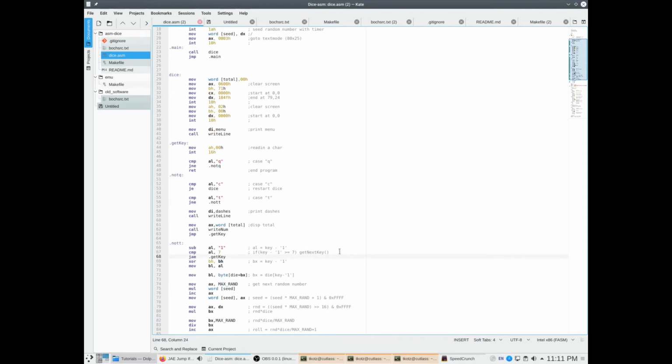We're going to come down here, and if it's 9 or more, we're going to get a new key. Otherwise, we're going to clear the screen and then jump to get a key.